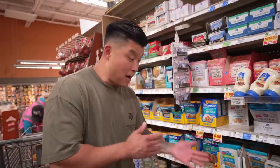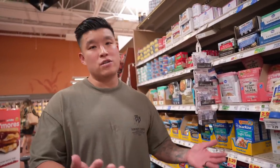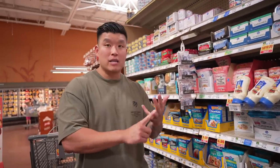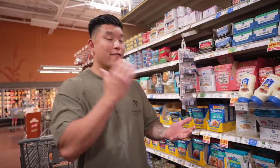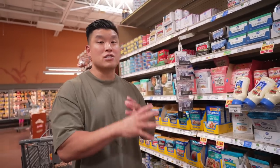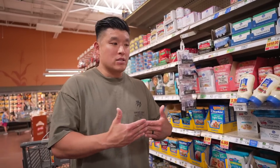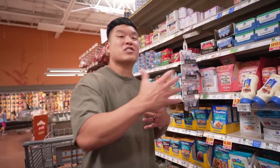Tuna is one of my other favorite go-to proteins because you can find tuna with super low fats and it's very versatile. You can make sandwiches, you can make a little salad, and you can get jalapenos, chop it up, throw it in there, find a fat-free mayo, throw it in there, mix it up, and it's still really good. And once again, it's quick and easy because with food and snacks, what you want is to have a lower hurdle so it doesn't seem like such a chore to get to.